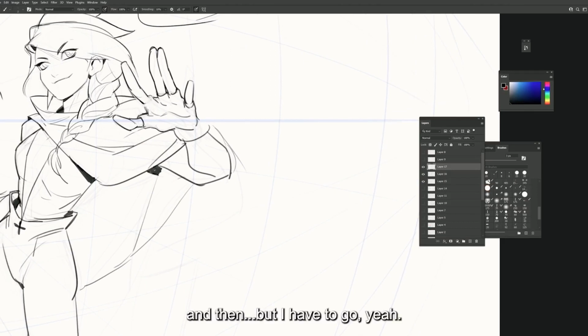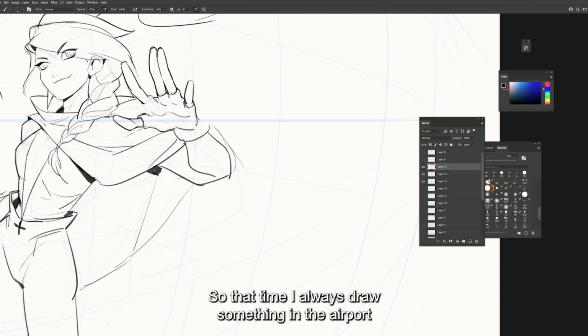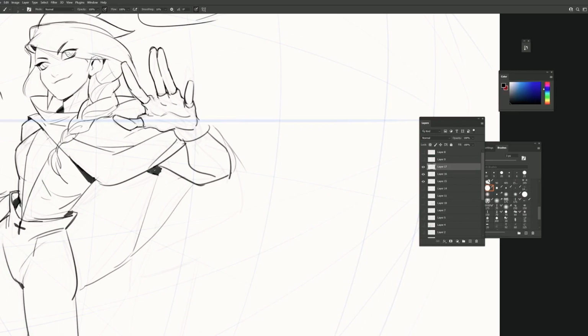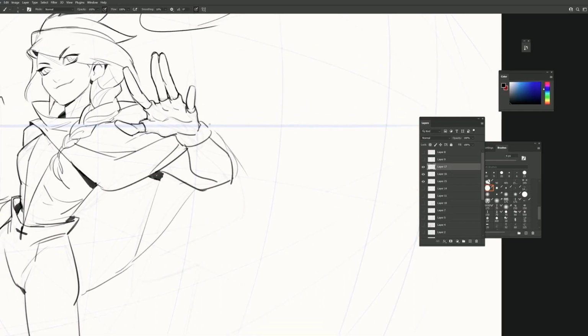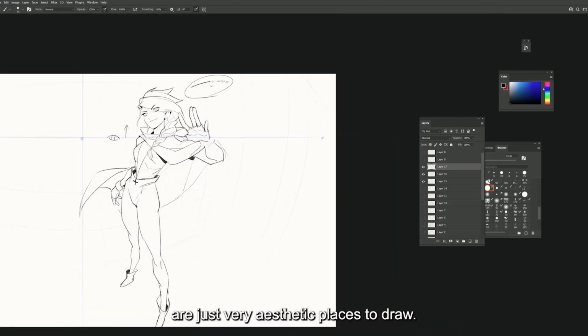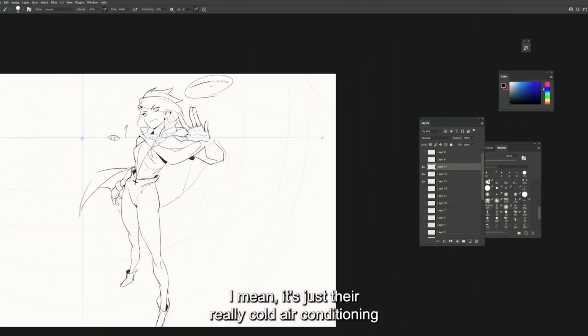So that time I always drew something in the airport or the hotel, because it feels like I'm more focused on who I am. Yeah, I'm an artist. I don't know why, but hotels are very aesthetic places to draw. Maybe it's the really cold air conditioning or something. But I always like drawing in hotel rooms.